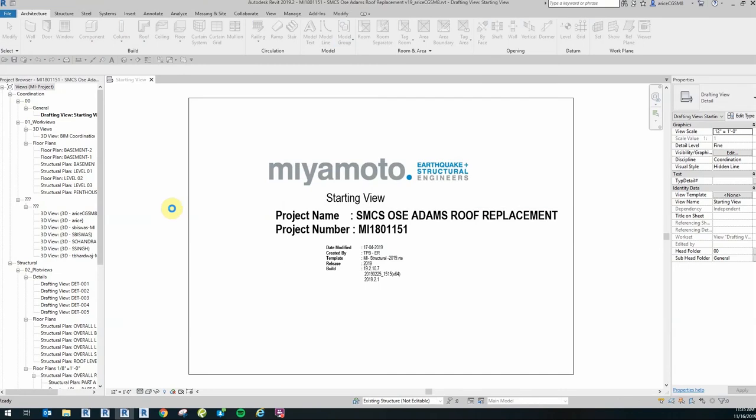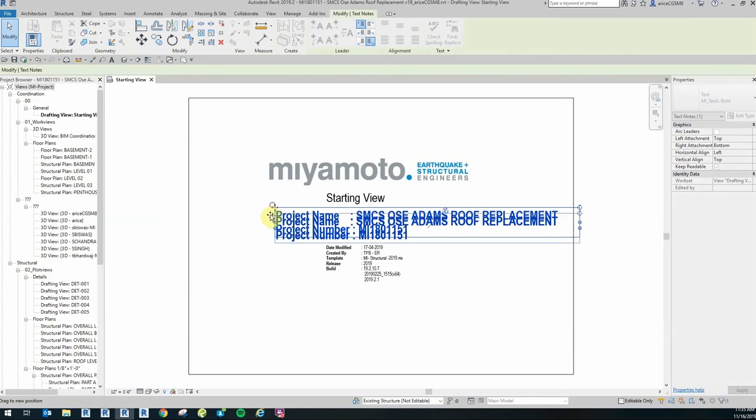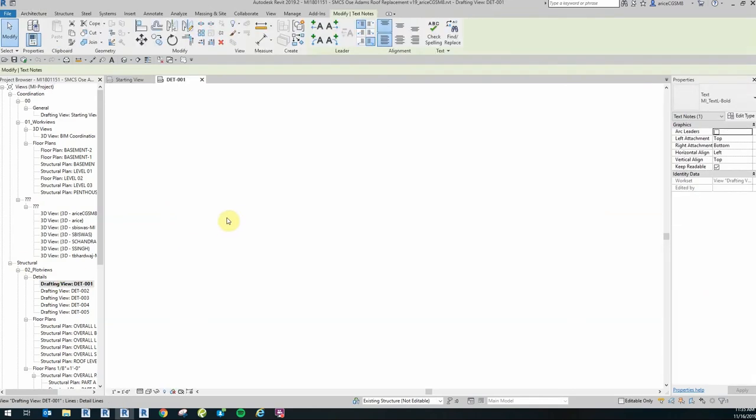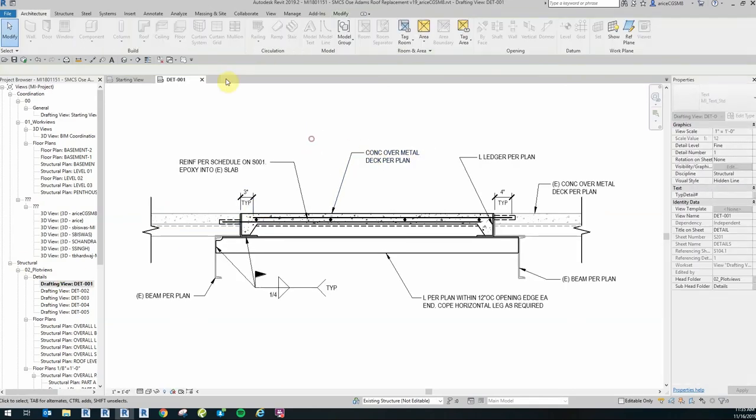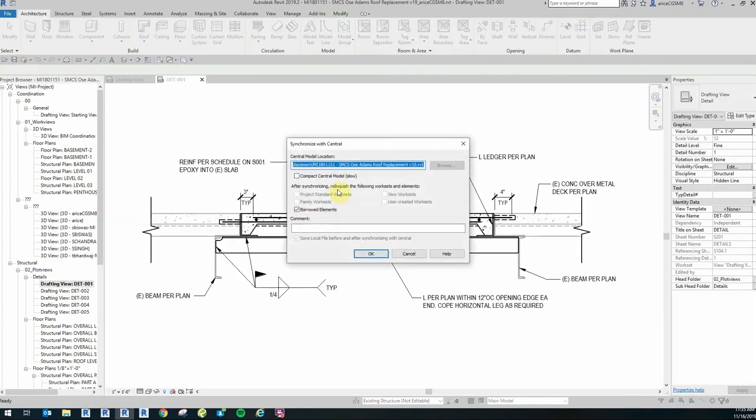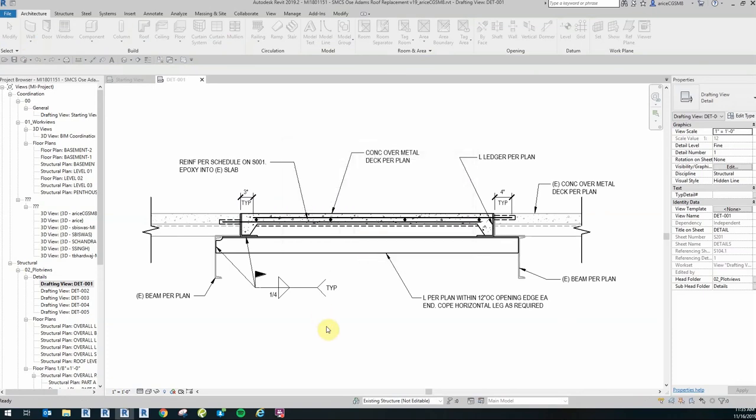One thing we see often is, as a drafter, you'll open a project and notice that somebody's got something locked out that you can't work on. So if somebody's made a change, synchronized, but didn't click this, or didn't click all the checkboxes, just say OK.